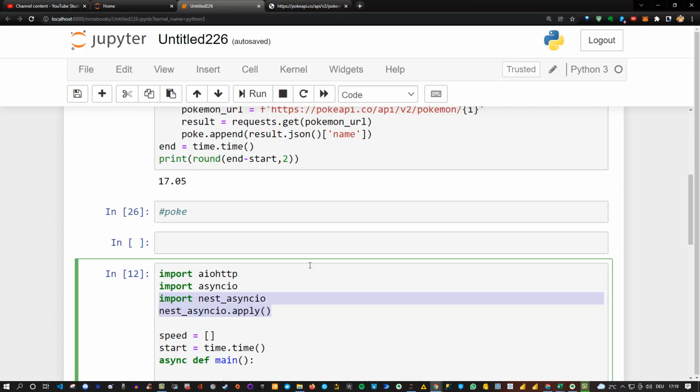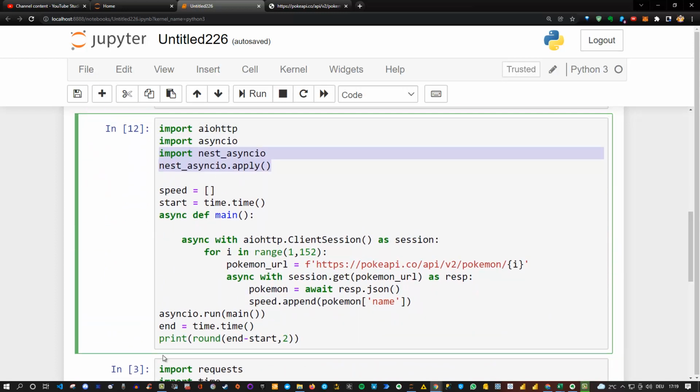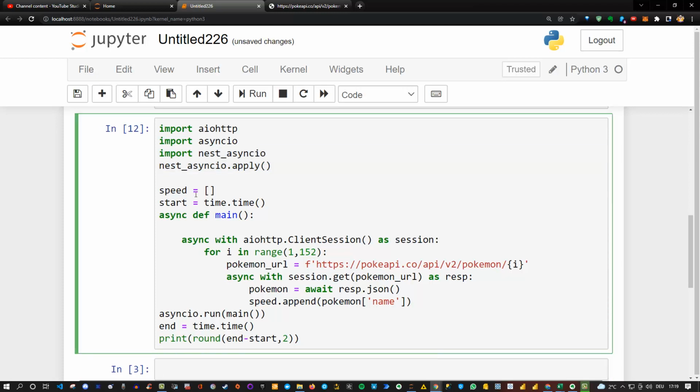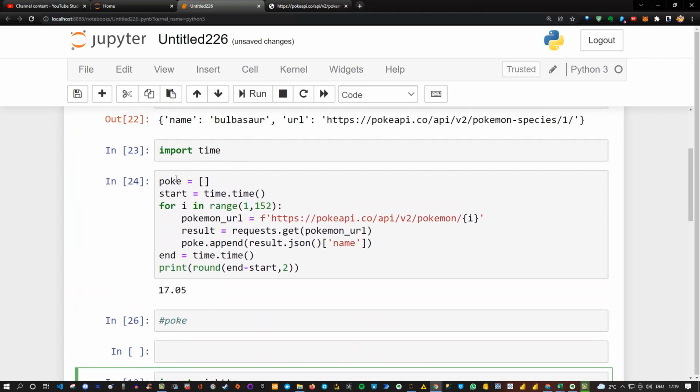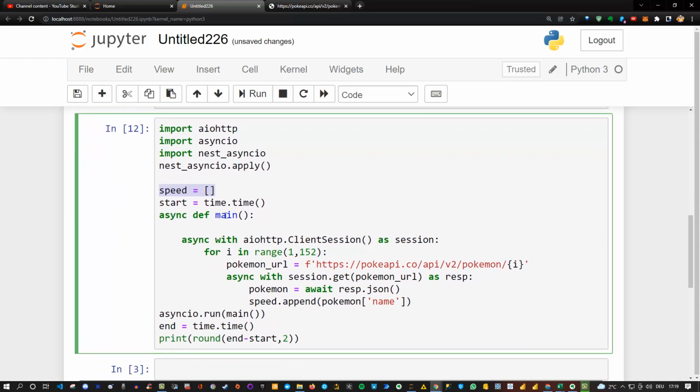Okay. So beside this, let's actually figure out how this code works. So that's something I don't need anymore. Can get rid of that. But down there, we see that we have another list, speed, same way as here, but here we specified it's Pokemon, and here we simply call it speed. Then we use also a timer, and then we define a function here, this main function. This function itself is asynchronous. So that's why we use the async keyword before.